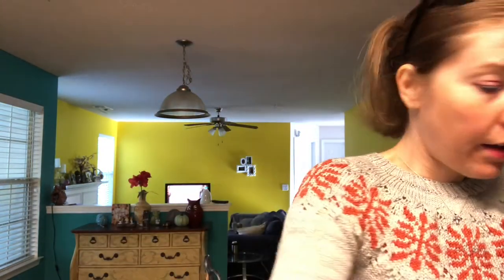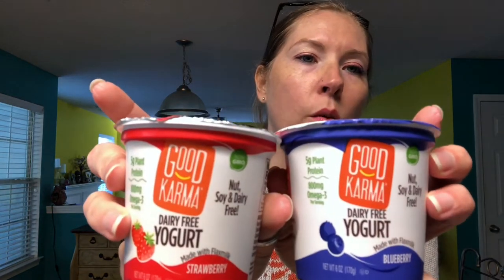So anyway, I got mushrooms, organic white mushrooms to be exact. I've never had this brand, but I was on the hunt for yogurt and I had a coupon for this. One's blueberry, one's strawberry, and they're just a Good Karma brand. They're made with flax milk, and the fat and calories are comparable to the ones with soy milk. A lot of times when you get into the different nut milks, they tend to be more caloric and fattening. So anyway, I got one Daya peach Greek yogurt. I love those. Those are so good. Frozen broccoli, which was on my list.